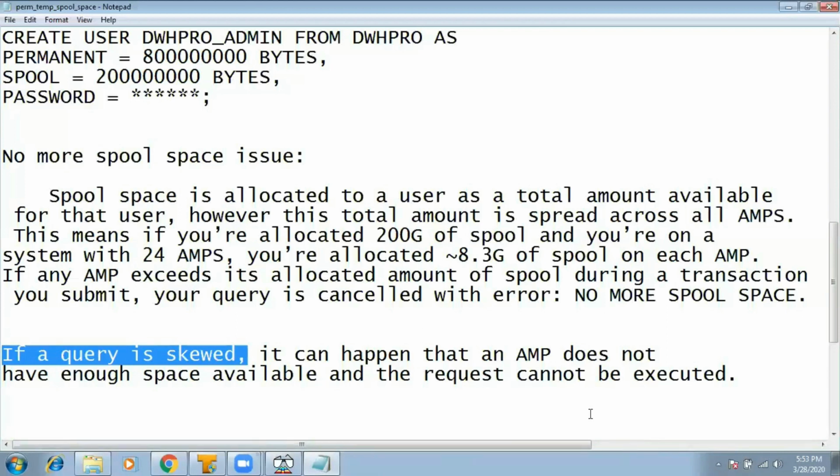You said if you create a multi-set table, then this issue will be resolved. No? That's what you told, right? Yeah. Why? Because you are having a set table. A set table will check each and every record. It will check for duplicates, right? If we create the set table, then the skewness problem and all will be resolved. No? Then there will be no spool space error. No? No. A set table, you are inserting the record into the set table. Something you are selecting from a different table.